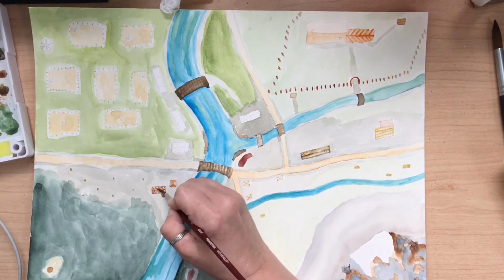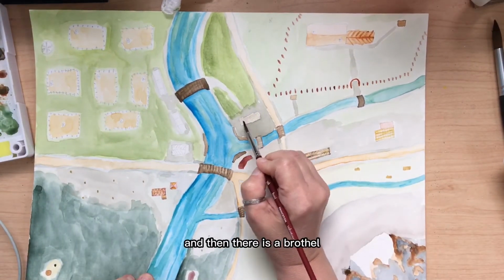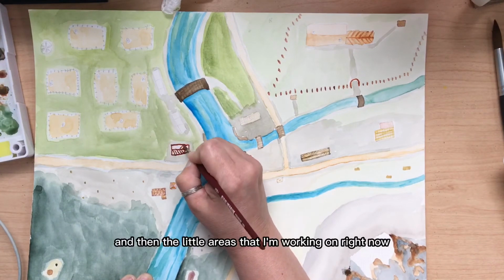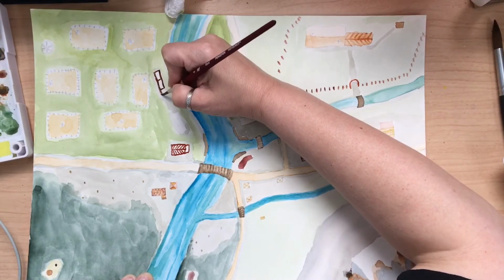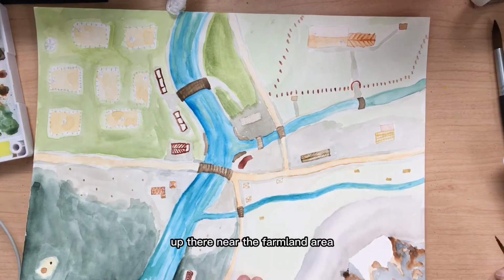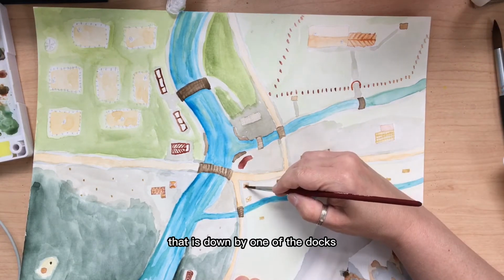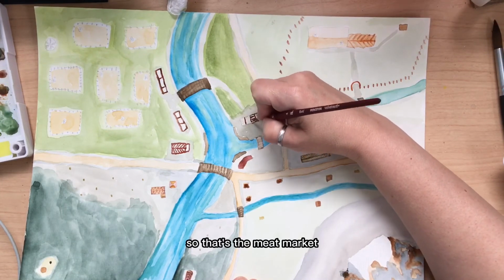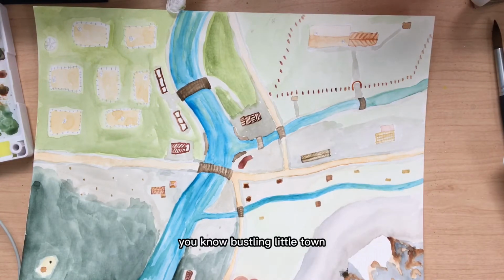There is a tavern called the Dark Cup. There is a bakery called the Bloody Bakery. And then there is a brothel called the Twilight Inn. And then the little areas that I'm working on right now is another inn called the Buttercup Inn. And then the areas I'm working on right now, up near the farmland area, is a produce market. There's also a fish market down by one of the docks, and then there's also a meat market. So that's the meat market right there that I'm working on right now. So it's a pretty bustling little town.